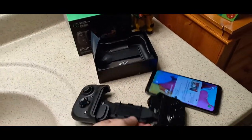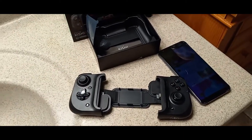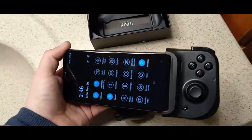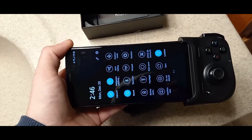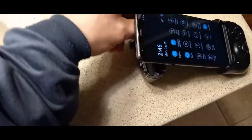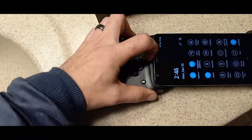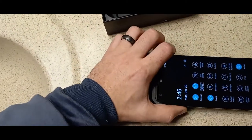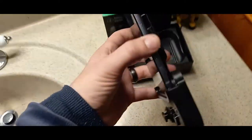Let me put my phone in it and we'll see how it interacts. That's a snug fit. As soon as I plugged the phone in, this little blue light came on and then my phone went to this screen. I'm going to plug in the other side now. It does say charging, so I think I may need to charge this. That goes in there like that — yeah, that's a real snug fit.